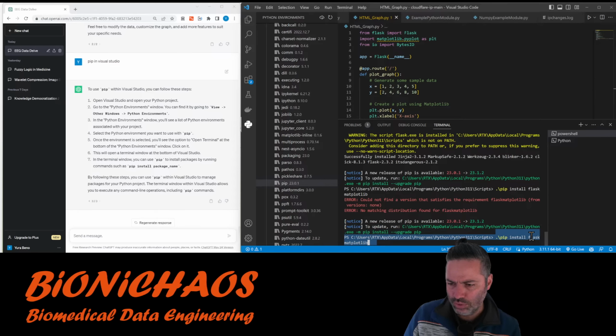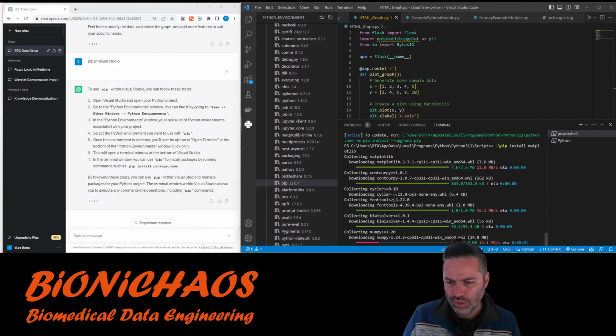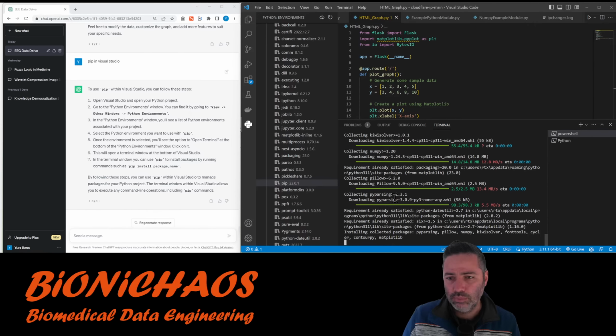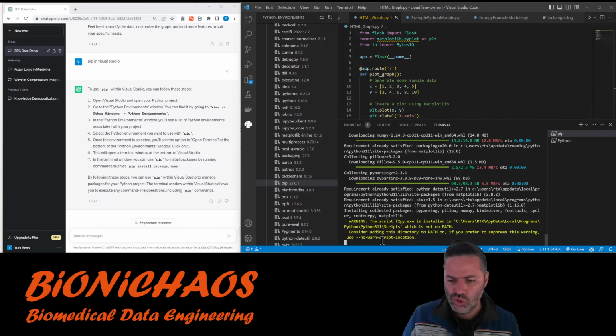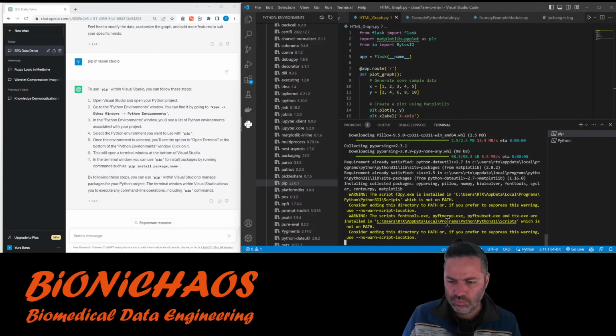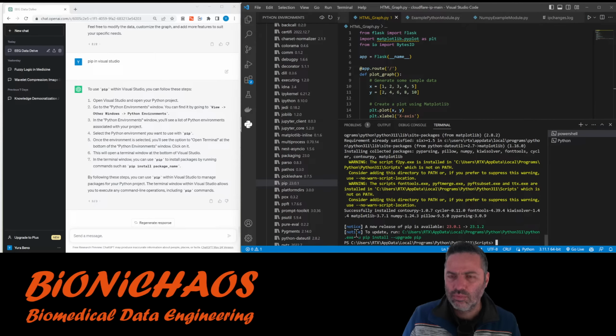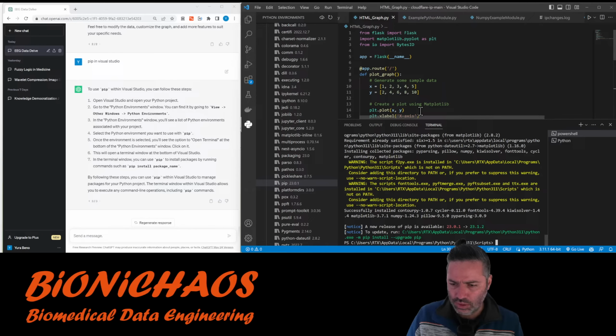Okay. It's a regular terminal, isn't it? Right. Now it's downloading matplotlib. Starting with directories. I have to redo all this later if that works.